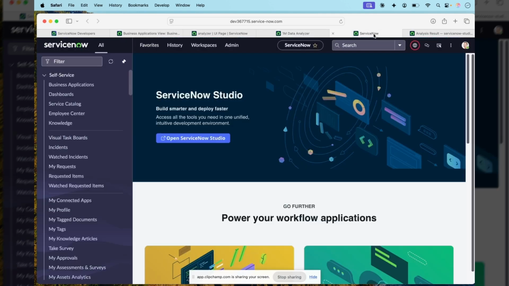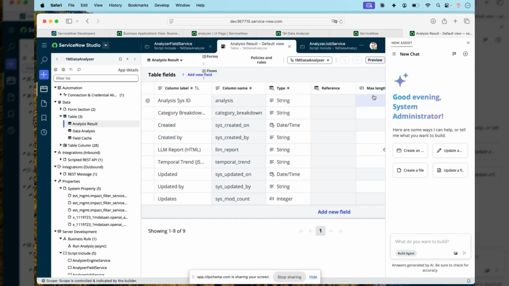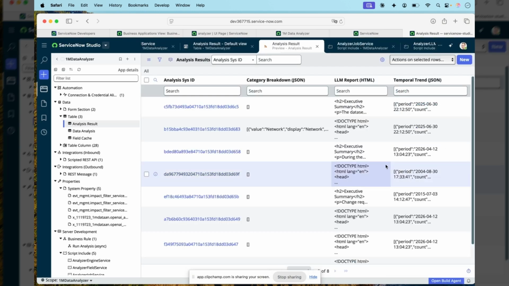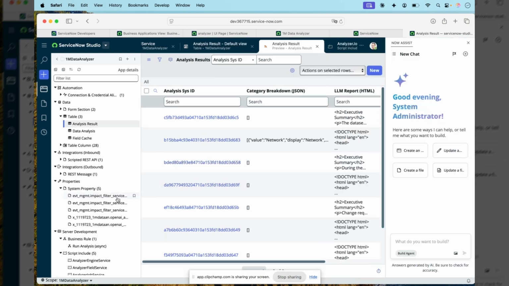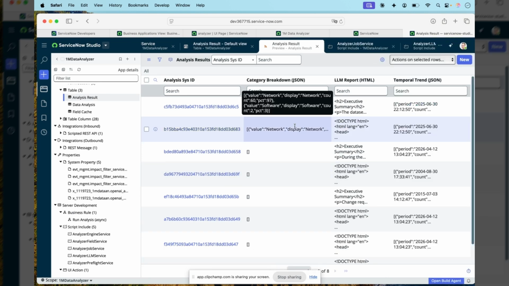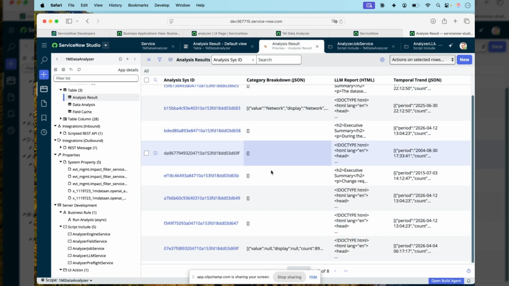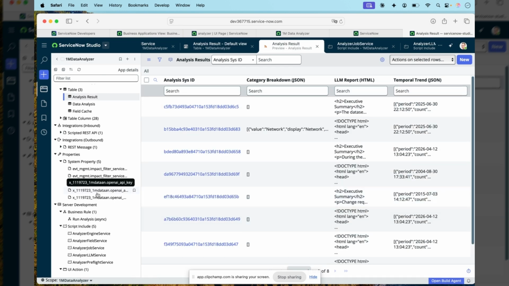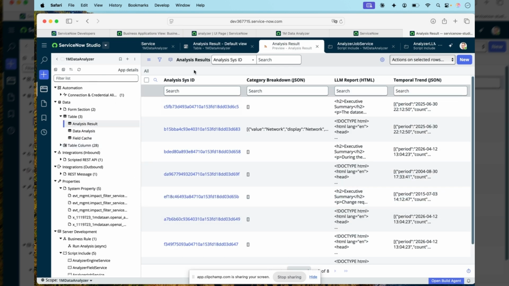I'll show you in the table. You can even use Build Agent to build over this app. Suppose you don't want to do anything yourself, you can use Build Agent to build over this app. So let me know if you find it useful and interesting. I am probably going to add a few more things, and if you are getting any errors, let me know. I will help you with that as well.